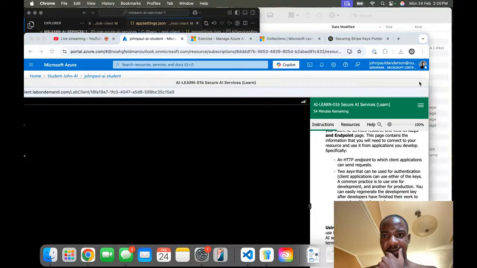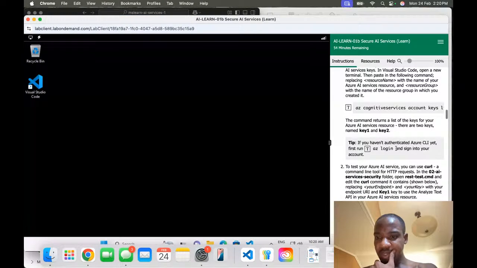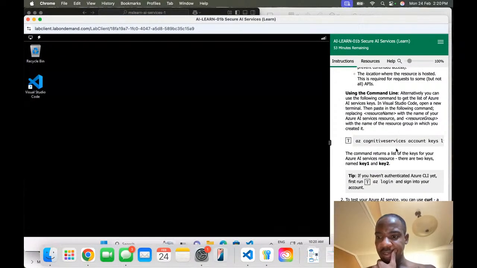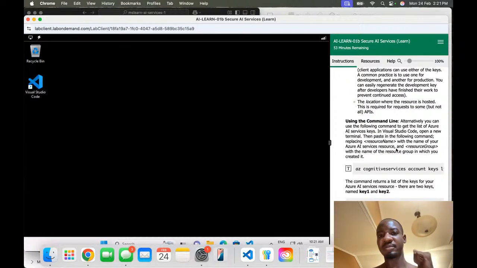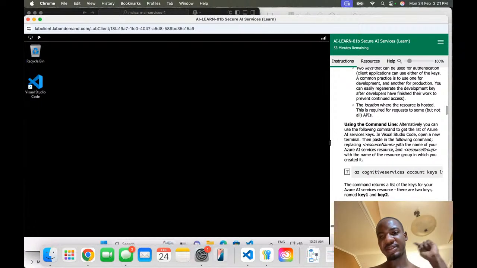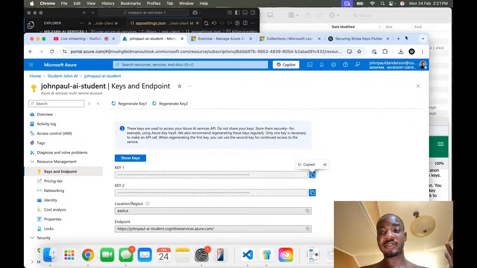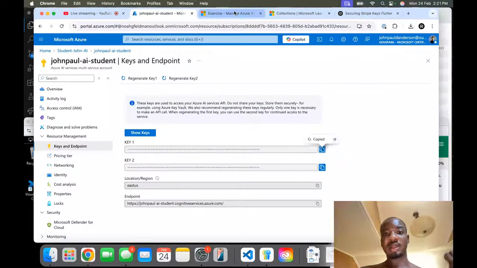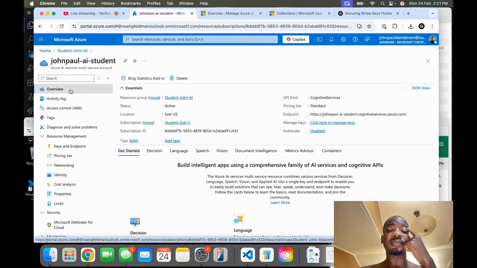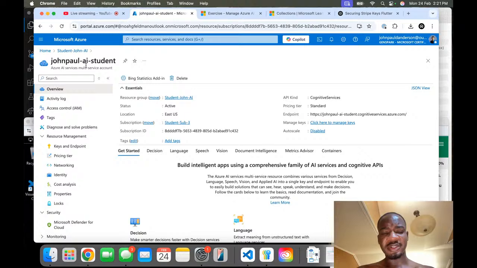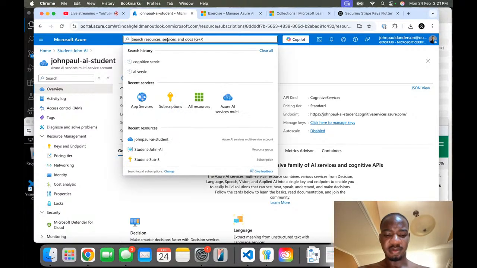I don't need that right now. All right. So we have our keys. We have our endpoint link loaded. The keys again is the permission to go into the back end. And the back end in this case is the Azure AI service, which, I guess it's technically what is used to read the language that you're using in your text, understand what it is, and give you feedback about it. I don't know why it's not called a language service and it's called a multi-service account.